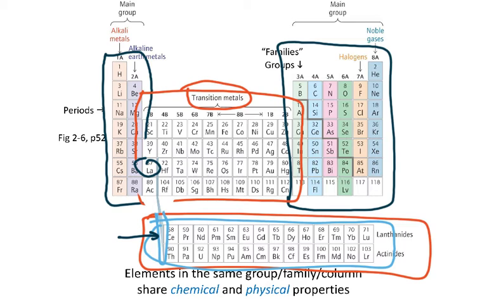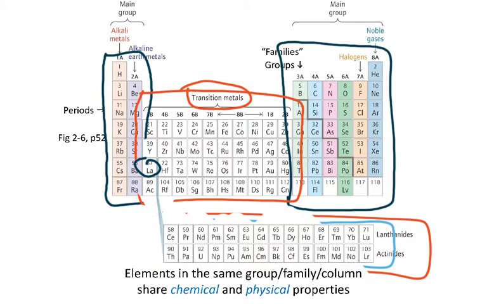Now they're still quite important. If you look down here, uranium is down here, and some other heavy elements and the radioactive elements. But we're not going to really talk about those nearly at all. But notice that they are there and that they do fit in right here in the transition metals.